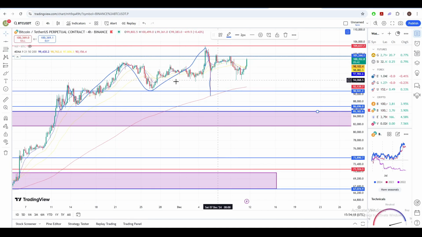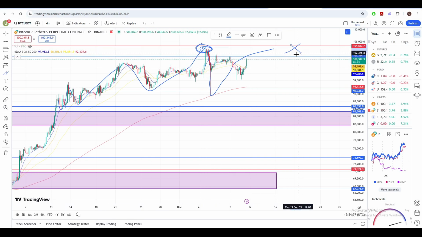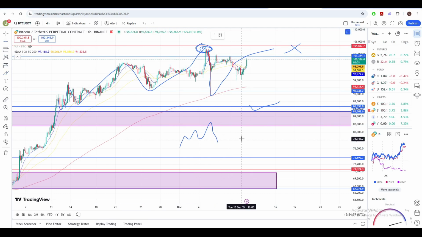Let me show you how far the price can bounce. It will stay bearish, so it can go all the way here, but it is bearish unless it breaks this point. As long as it doesn't break, this stays bearish. And this is my TP. Until it changes the structure again, like I showed you, higher highs, higher lows, as long as the low is not broken, it stays bullish.